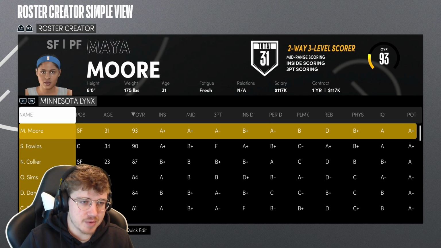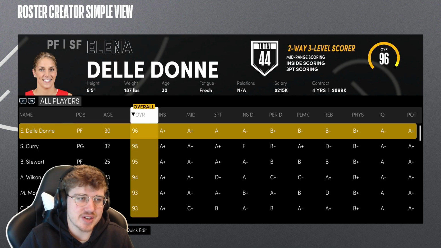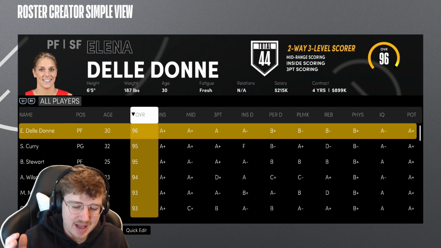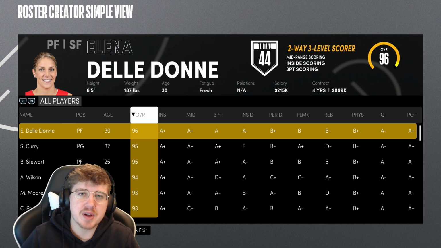Now, starting off here, we're just using the normal rosters. So Steph Curry actually isn't the highest rated player in the game. It's actually Elena Delle Donne. Depending on how this goes, we might actually switch the rosters up so that the WNBA players' attributes kind of match up with how they would be compared to NBA players in real life.